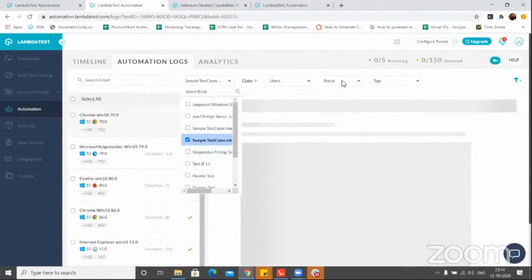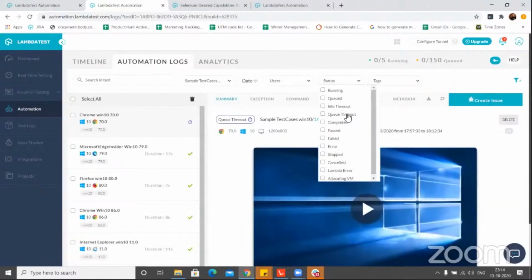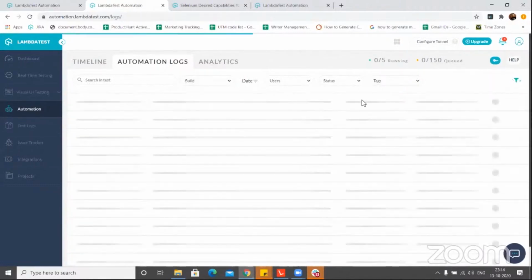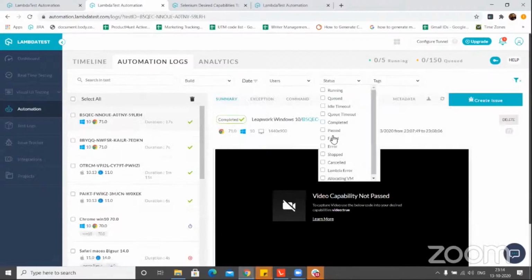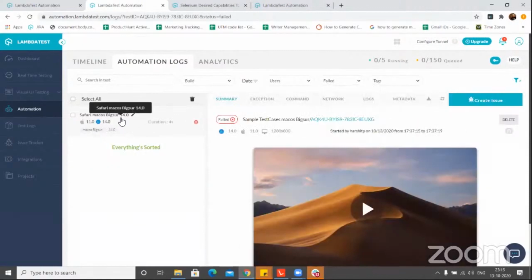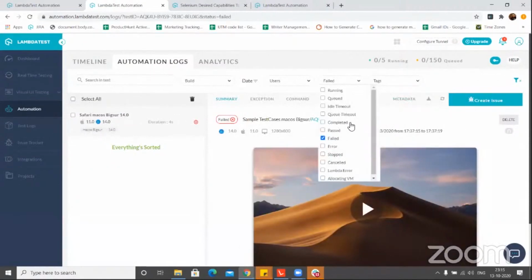So you can check if you want to have a look at failed test cases, and there wasn't any failed test case in this particular build. But if I clear this filter from here, and now my filters are cleared, and I select the failed now, I can see that one test case failed at this particular test bed, right? So these statuses over here can help you monitor your dashboard better and can help you maintain sanity towards your automation scripts. Let me quickly run through what these test statuses stand for.